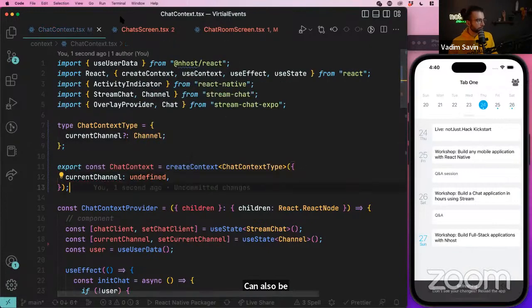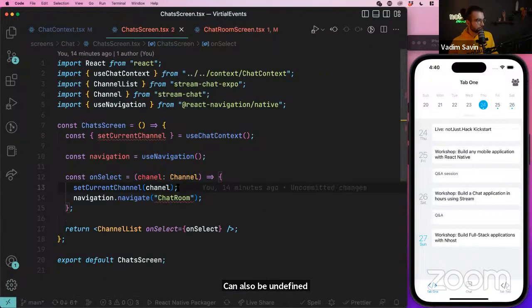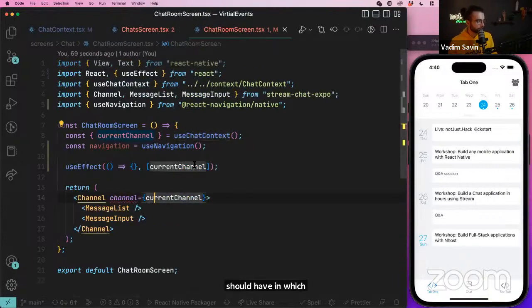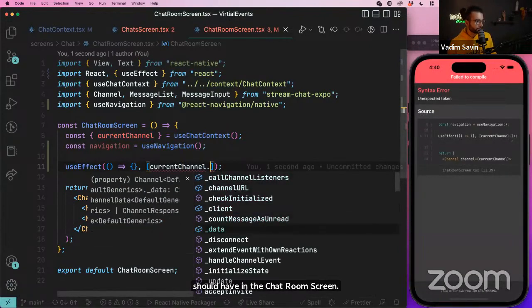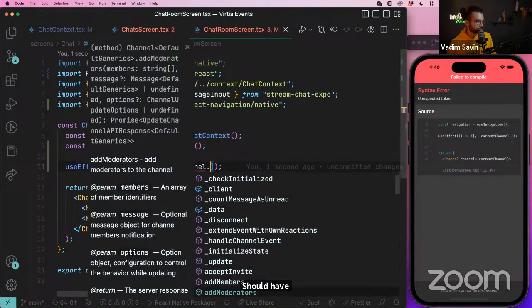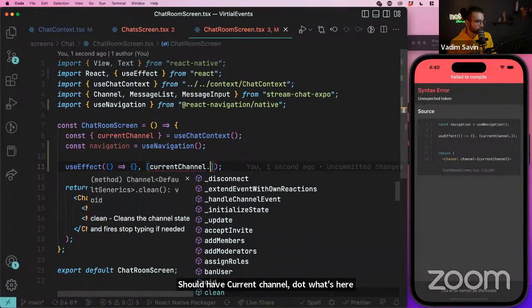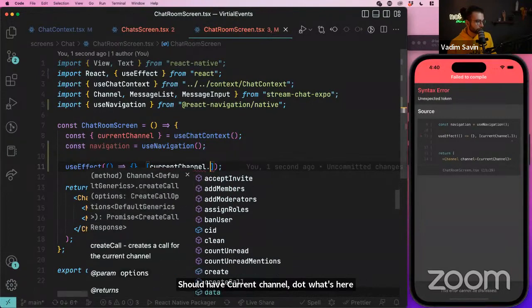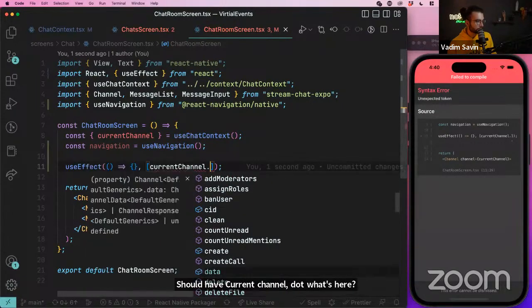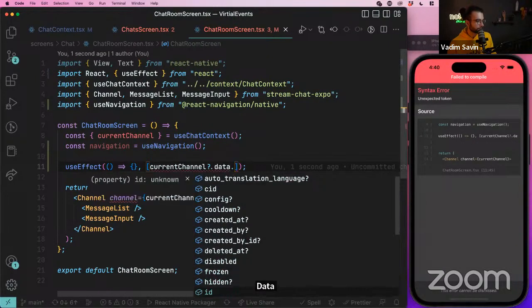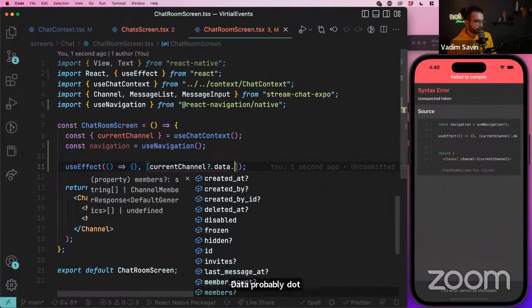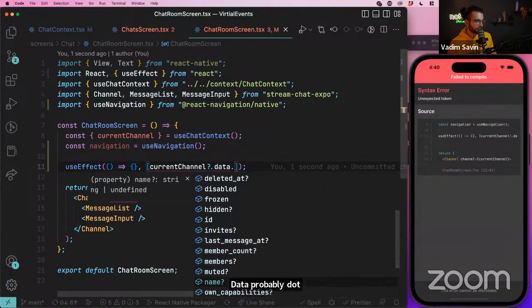undefined. And now in the chat room screen, I should have current channel dot, what's here? Data probably, dot, ID I saw, member's name.